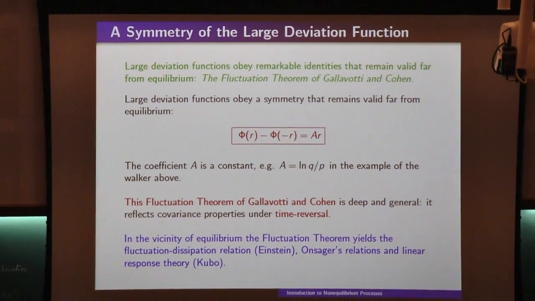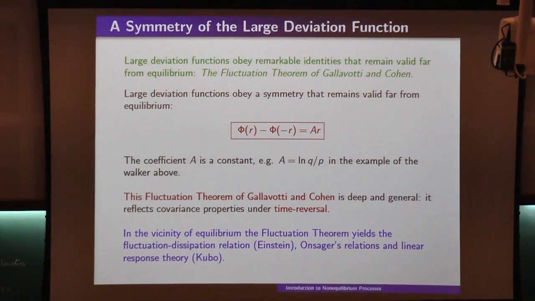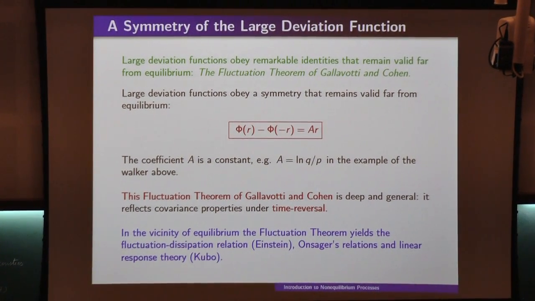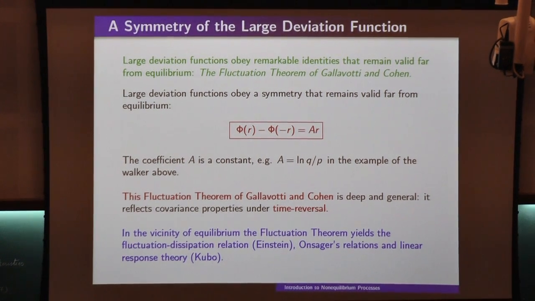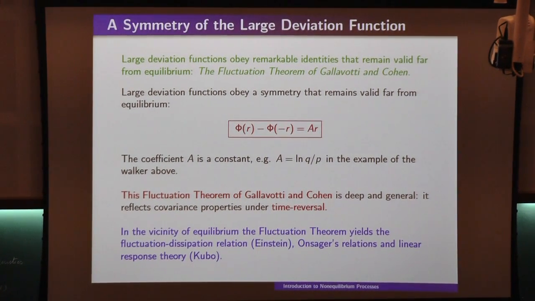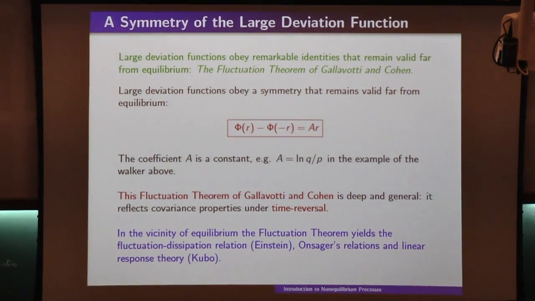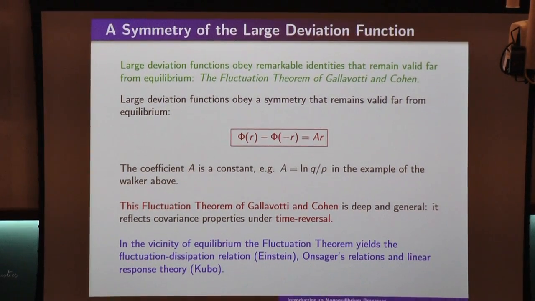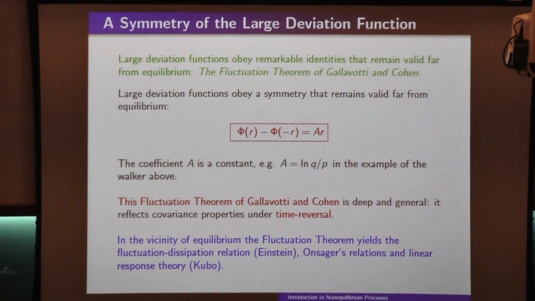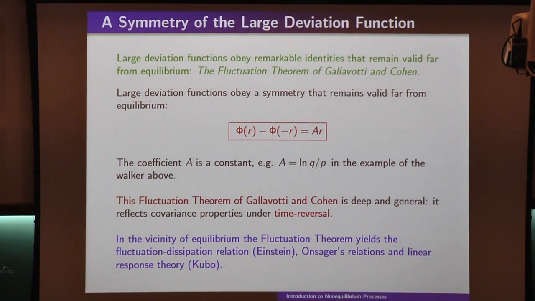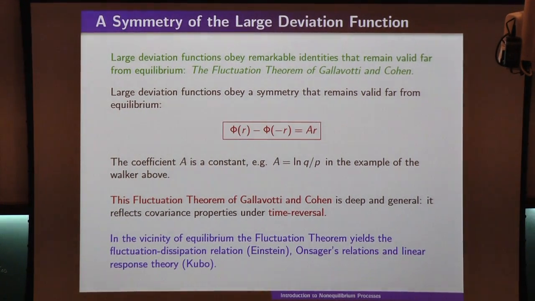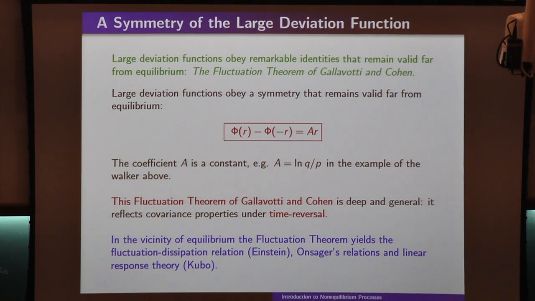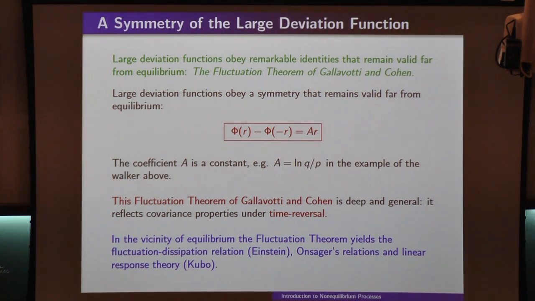There are many proofs. There is the classic, the first proof by Gallavotti and Cohen. I never tried to read it, maybe some of you tried. It's about Anosov systems and hyperbolic dynamical systems. I don't know what it is. But this theory became accessible to the layman thanks to two major papers, one by Kurchan. I think it's J. Stat. Phys., but I'm not sure. It's a classic paper in the second half of the 90s, where he proves the Gallavotti-Cohen theorem for entropy production for a Langevin equation.